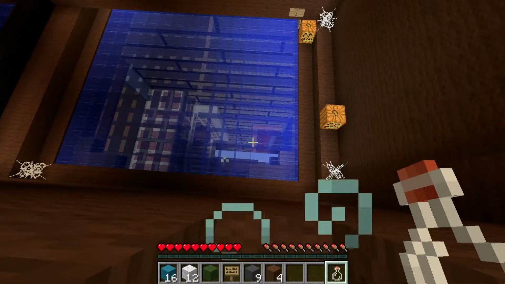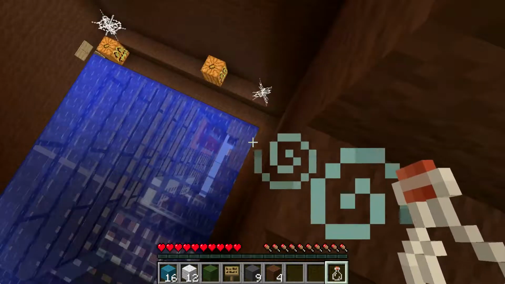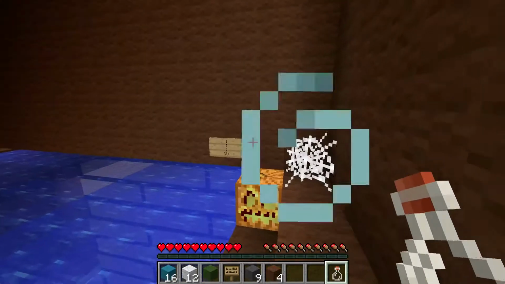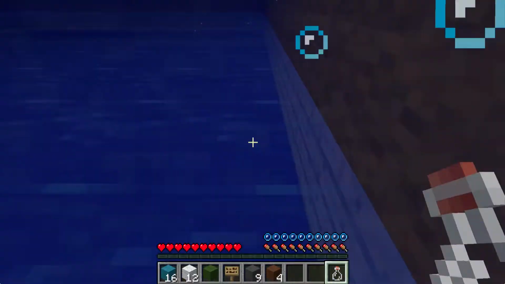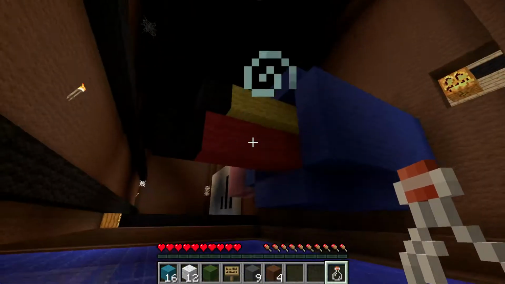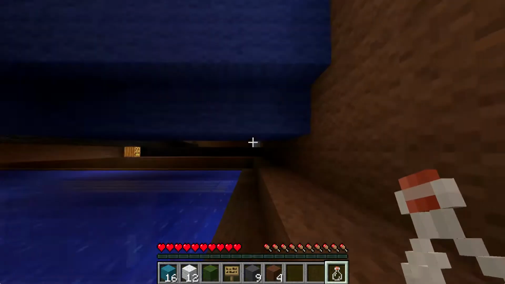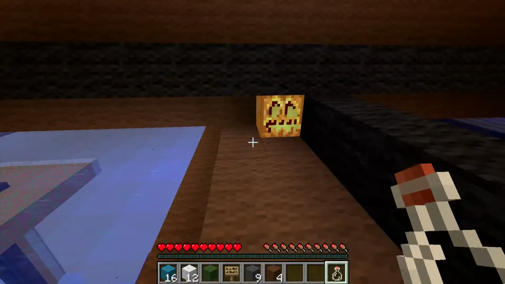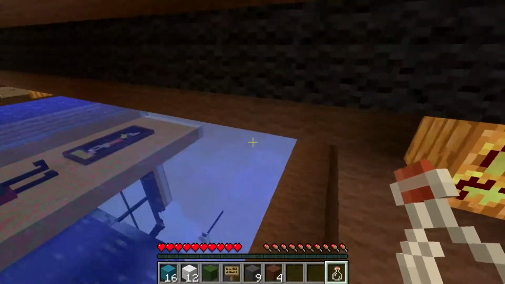Whoa. We have more bookshelf or more books back here. Whoa, no, I don't want to go through that yet. It does say down. Down and this way. Got cables or something in the wall here. There's a pumpkin over there. Where are we going? Back over to the other side, I guess?